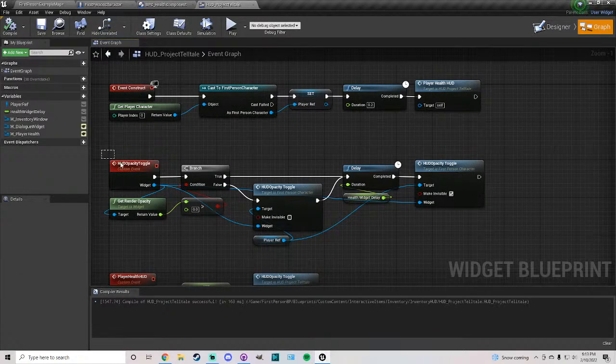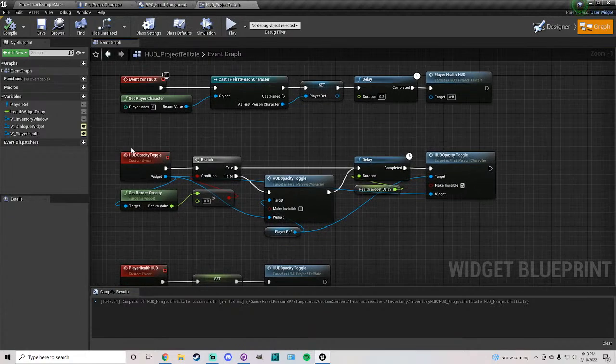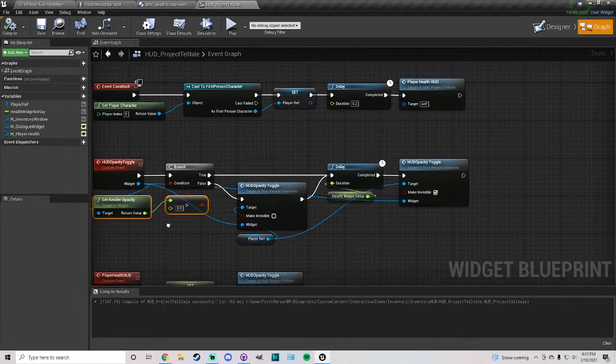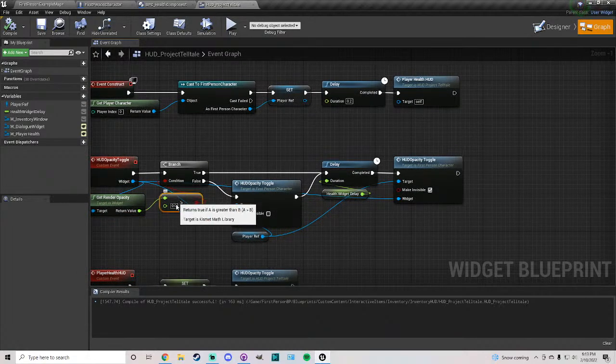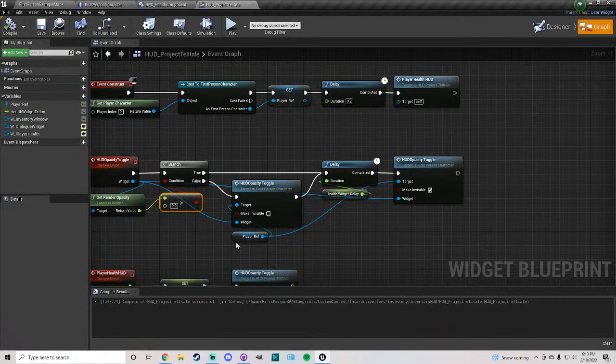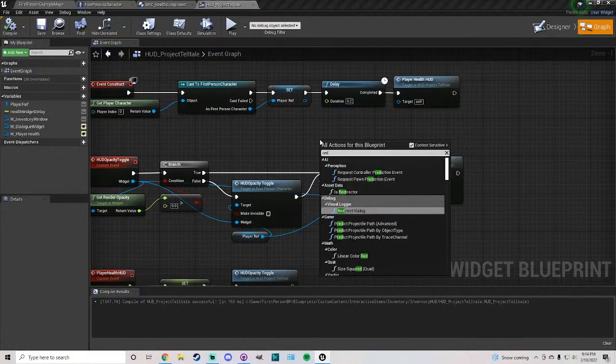So when we're toggling the opacity of a HUD element in this event, we are checking to see if it's already rendered, because we're using a timeline to set it from 0 to 1.0 rendered opacity. So this is the delay that needs to be changed. This needs to be a retriggerable delay.